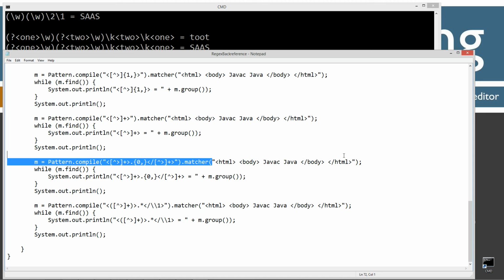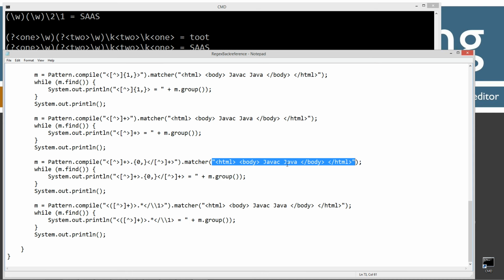Now you'll notice all my HTML is on a single line, but if you were parsing an actual HTML file, you would want to use the overloaded version of the pattern.compile command, and I think it's Pattern.DOTALL, the flag that makes the dot also match line feeds or carriage returns across lines, okay?